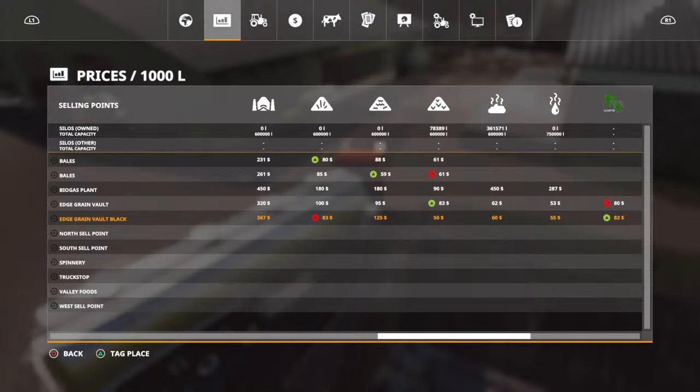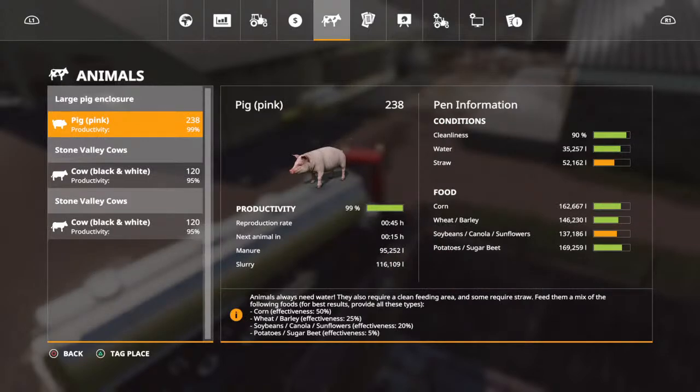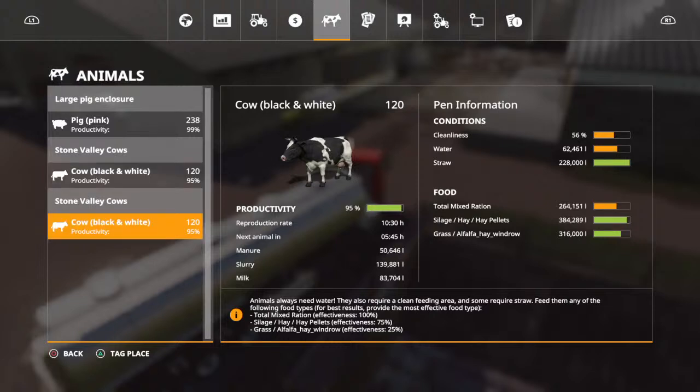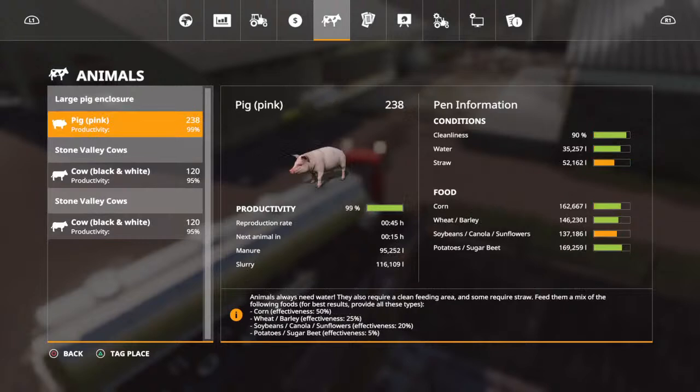$287 for 1,000. Manure's 450. It's not bad. See up there in our silo, we have 361,571 manure. So we have a lot of manure. I actually planned on running 29 as cotton or something, and having all the manure go over to the biogas plant, and run all that 361 plus whatever we also have, you know, 95,000 liters there, 49 there, and 50,000 liters there. So we have like 500,000 liters of manure we also have to process.